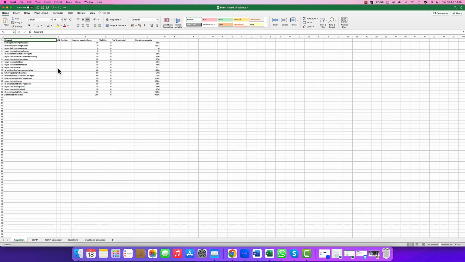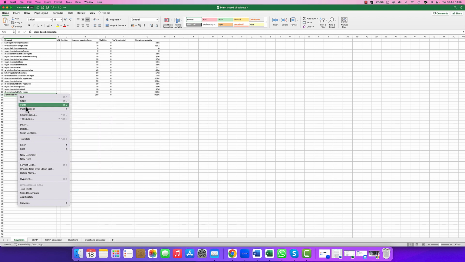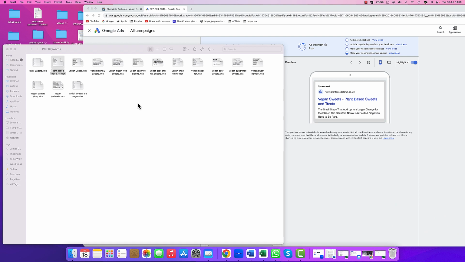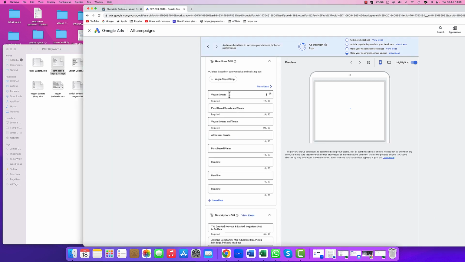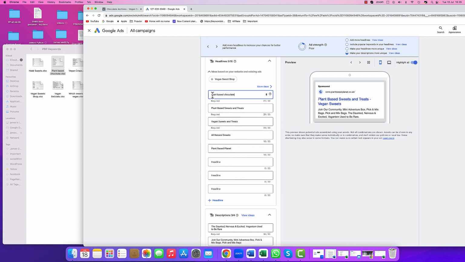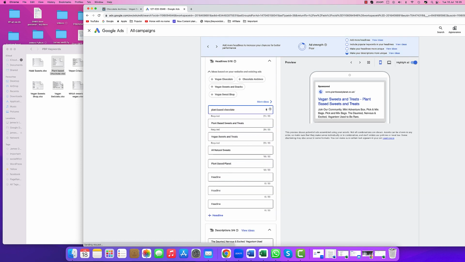Okay, so basically we've already got the keywords in the system, luckily. So what we can do is we can pick out keywords that we think are going to have high volume. So all these in here, obviously like this one, plant-based chocolate, has actually got 260 searches. So what I'm going to do, go over here, and that can be my first one because it's got the word plant and based and chocolate in it. Plant-based.